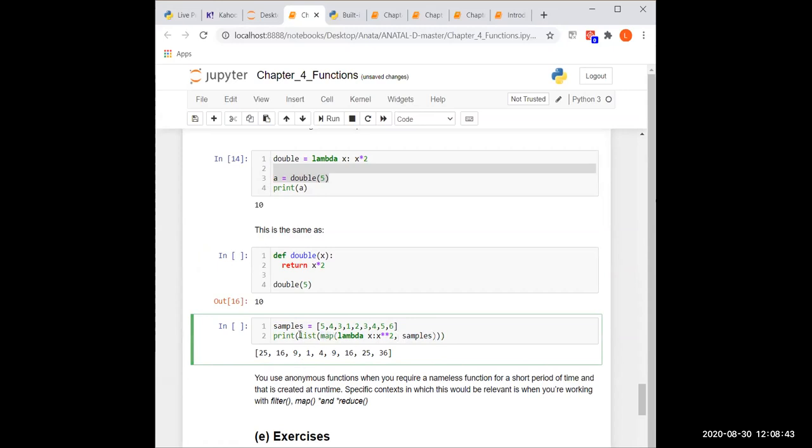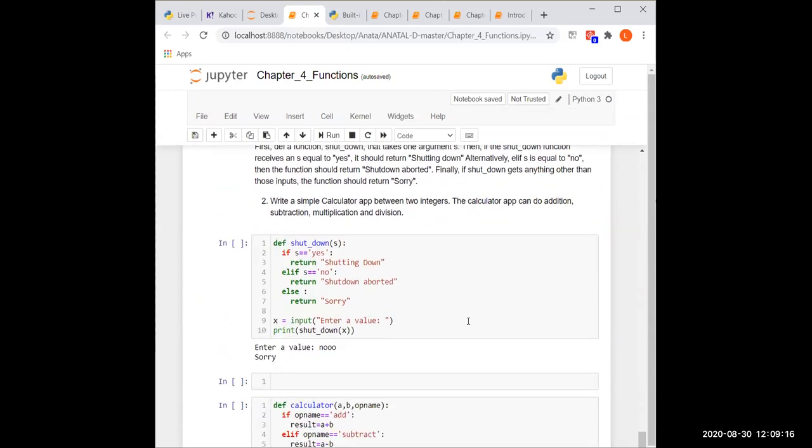So basically you want to list down all the answers by applying this lambda function to sample and mapping it out. So you type the function lambda and you type the list name at the back. Then you will get this answer.